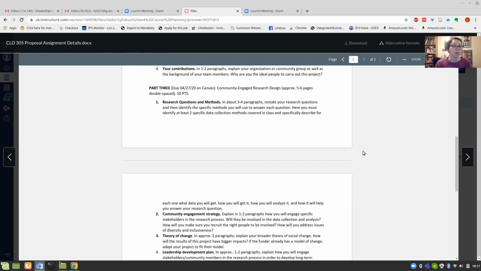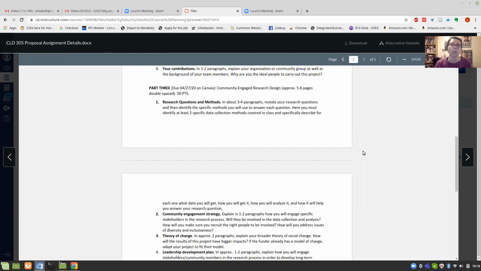I encourage you to think about the class we had on operationalization when you get to restating your research questions here. This is where you want it to be really clear, by the way that you've phrased your research questions, exactly what it is you're going to do, what it is you're going to measure, and how you're going to measure it.